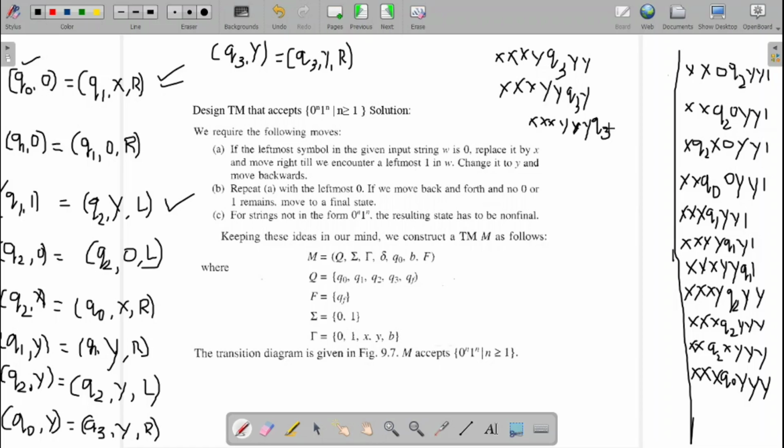Next, nothing is there, means these are the blank spaces. We have to assume that the tape is of infinite length, of blank. Means we have ended the zeros and we have ended the ones. On Q3 on blank I should get. If I get Q3 on blank, then I will move to the final state. Q3 on blank, either I can move left or the right. It is my wish now. So I will move to the final state, QF, blank I will retain as it is, and I will have the right movement.